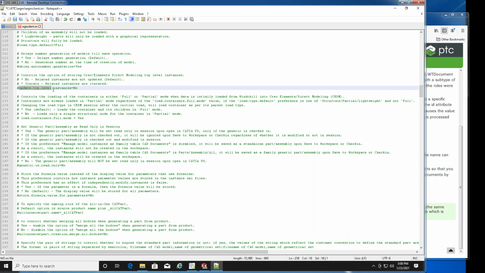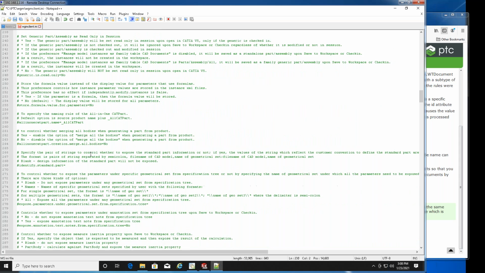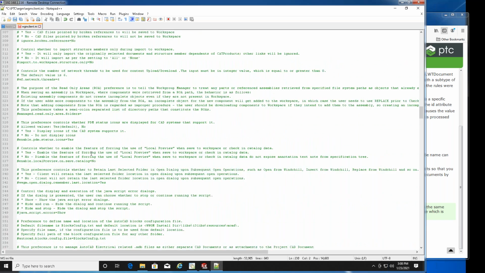It's very easy to identify the setting. It is word delimited by a period, and there's an equal sign, and the value is on the right of that equal sign. If you look above that setting, they explain what the setting is and the different options that you could choose to implement or change. So you simply have to comment out, make the change, save the file, restart the client, and off you go. It's really that simple.